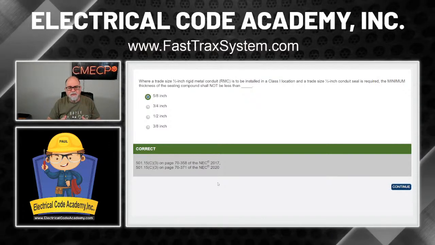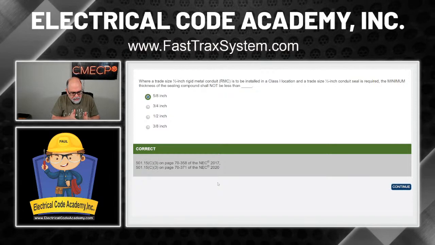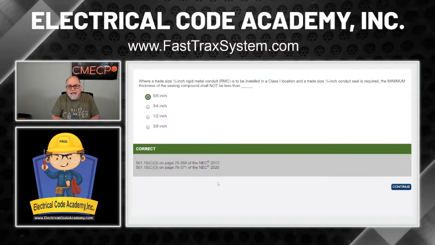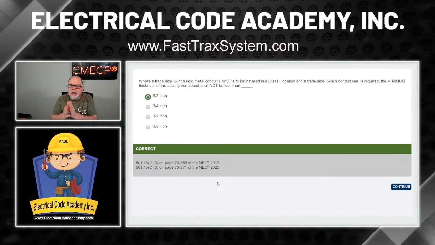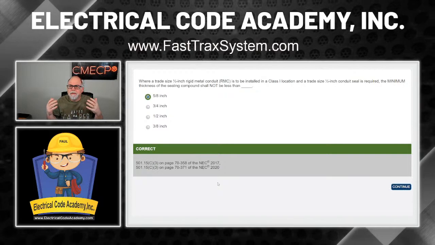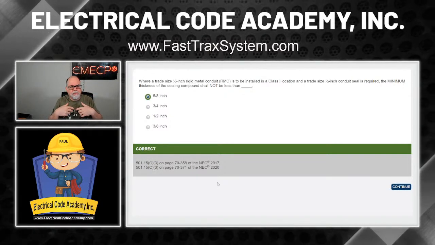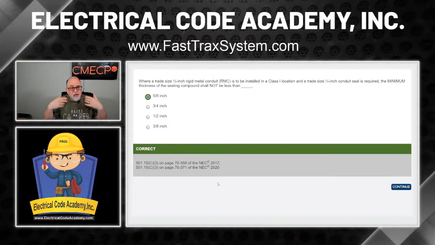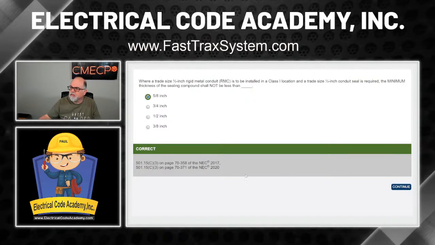And we teach you that in the Fast Trax. And the beautiful thing about the Fast Trax is so many things are going to be beat into your brain as you're going through it. You're going to constantly be hammered into your head code rules. Now, unlike other programs that just give you code questions, you're going to learn code in our program. This is just examples of some questions that we give you. You're actually going to learn code. And so that's what makes it different. All right, let's go to another one.